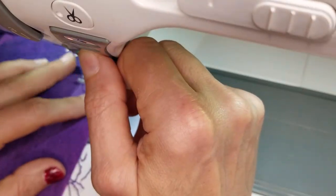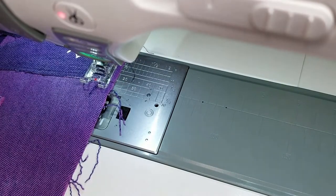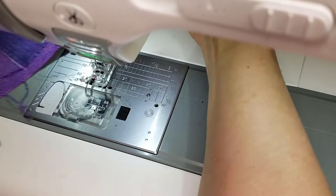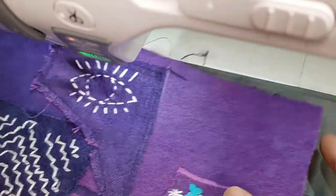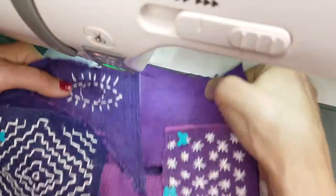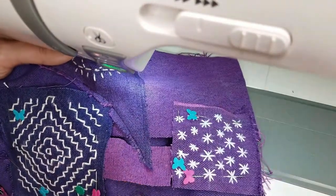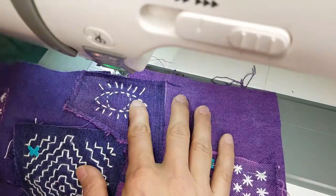Stitch and cut. All right, so that came out pretty flat. You can see that this is still kind of a mess down here, but once all these are tacked down, that'll be fine.